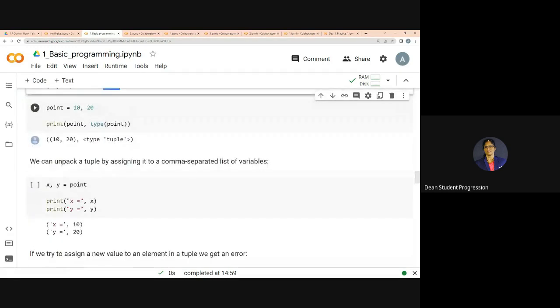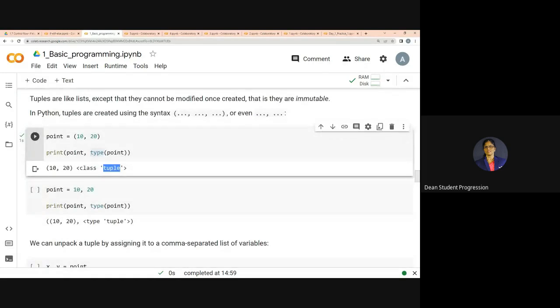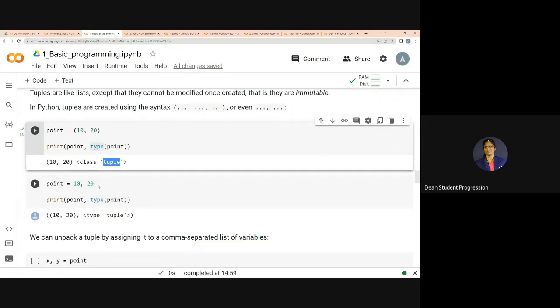Now, instead of 10 comma 20 in normal braces, I can directly give point equal to 10, 20, and it will also be considered a tuple. I repeat, if we directly give point equal to 10 and 20, it will also be considered a tuple. It will store the given input as a tuple.